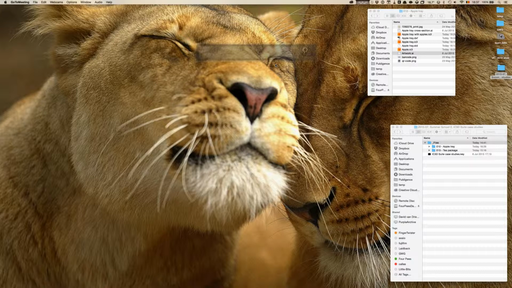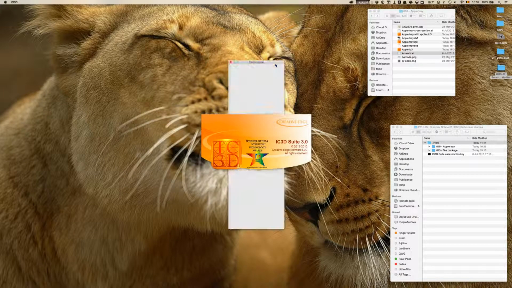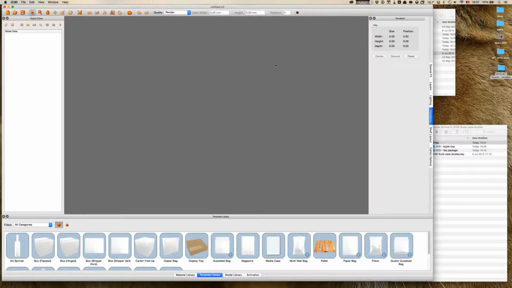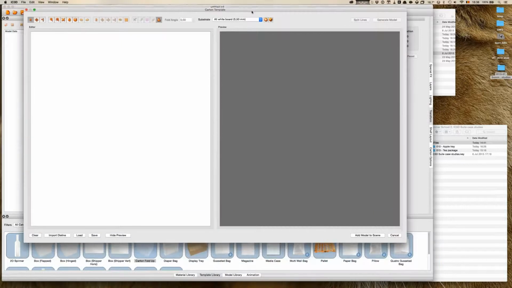So iC3D Suite, and we're going to follow the same principle as what we did for the apples, meaning I'm going to create the different parts individually, and then I'm going to combine them together, and along the way I'm going to try and minimize the amount of transformations that I'm using so that iC3D's job is as easy as possible, and my chances of success are as big as possible. Okay.